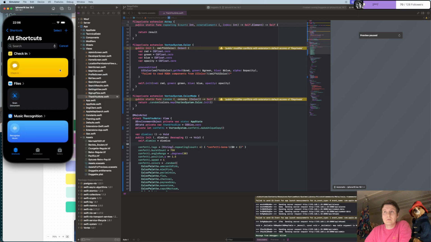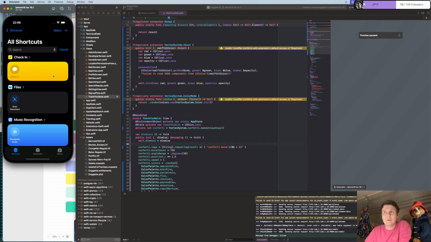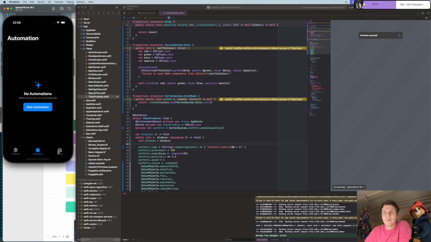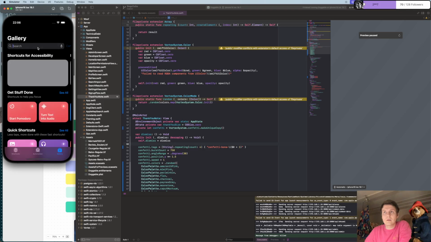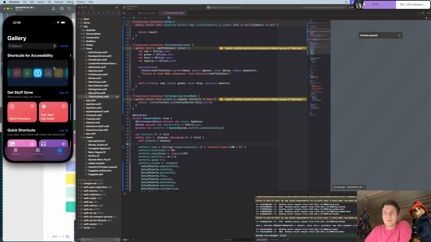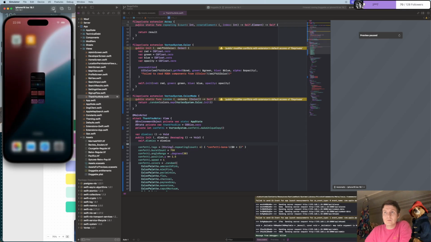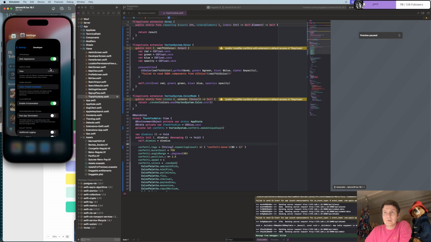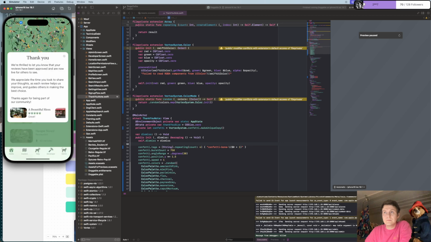Wow, that was fun. There's something like dark mode. Okay. Yeah, so it doesn't work on a simulator apparently. Let's see.